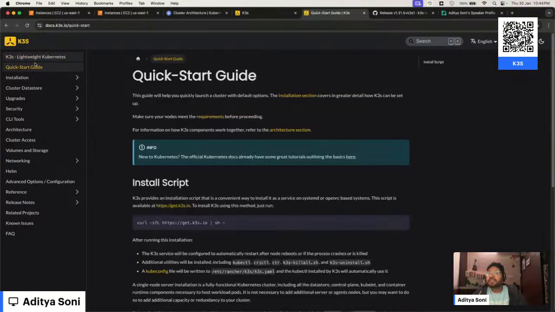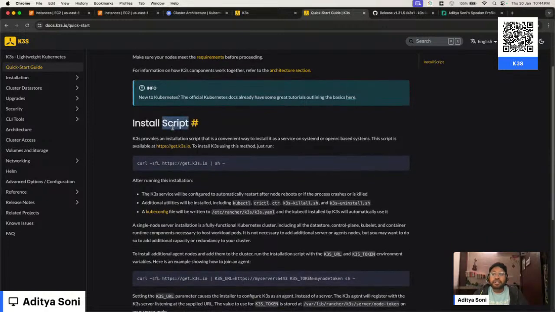So maybe let's go to the quick start guide. This guide will show you how to install K3s, and if you are installing it for the first time, I would suggest the best way is to install it with this particular script. The installation script is a convenient way to install it as a systemd service. In the backend, when you run this, it takes the package and installs K3s as a systemd service, so it behaves as a daemon on your PC itself. If you want to start your cluster you can do it, and if you want to stop it you can do that, which makes things simpler for you.